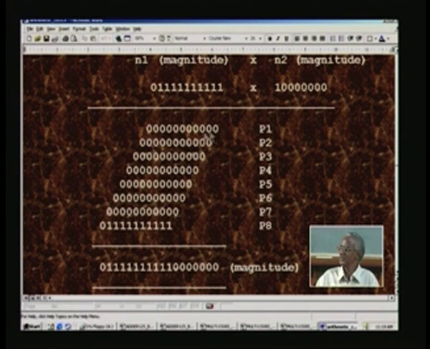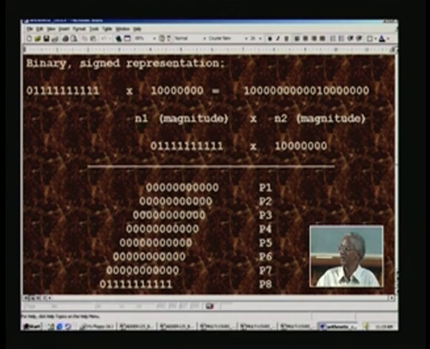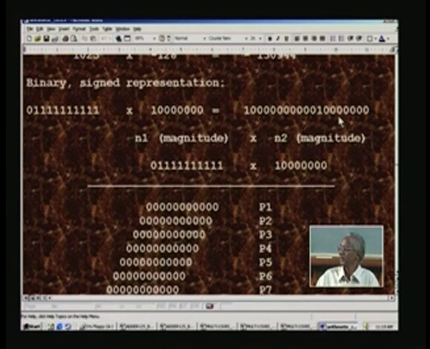Let us name each of these partial products, which is the multiplication of n1 with a single bit of n2. The LSB will be the first here, and all other bits will be in this fashion, and out comes this result. This is in magnitude form, whereas what we have put here is in 2's complement, which signifies a negative number. This and the last number are equivalent actually, so we can find it out from this. If you take the 2's complement, as I mentioned, you will get the magnitude straight away. We are not bothered about the negative number, because we are interested only in evaluating the magnitude.